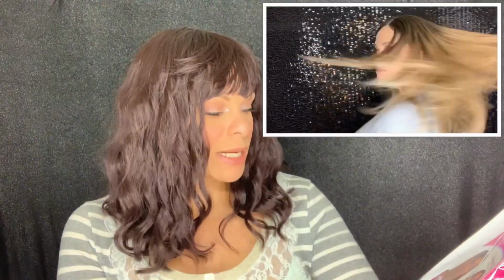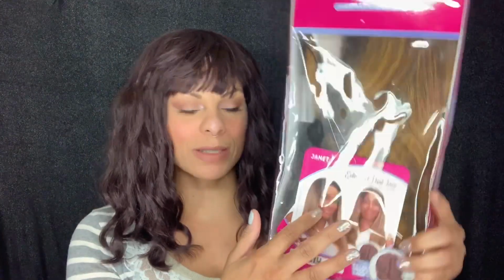Next out of the bag is Nunu. I love this wig. This is the Janet Collection Extended Part Lace, Extremely Deep Part Lace wig, and this is Miss Nunu. I have her in the color that's on the stock card, which is this mocha blonde, but I got her in a golden blonde, which you can see is more of a brown color. The mocha blonde is definitely in the ash family. I love Nunu. I slept in Nunu. I wanted a backup of her, and often this mocha brown is actually sold out. They do have her in a color, I think chocolate brown, that I'd like to get her in, but I got her in this, so that's Nunu.